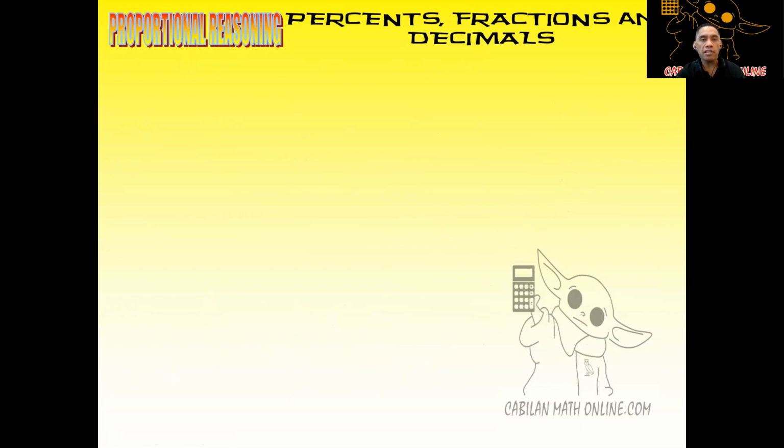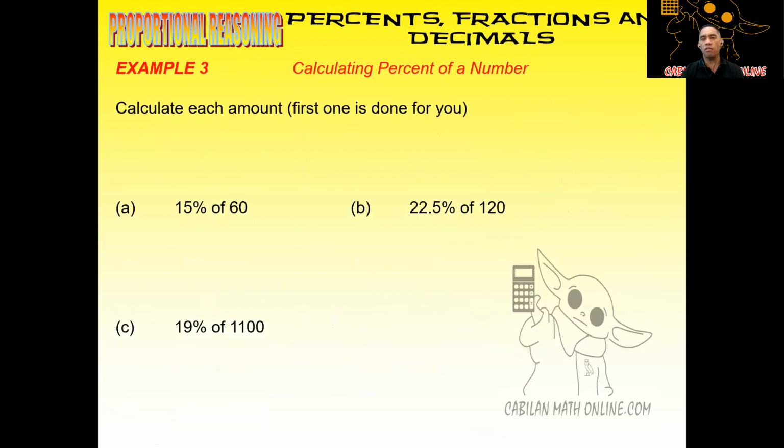All right, so the next example we're going to look at here is calculating the percent of a number. What this applies to is when you're buying something and adding tax to it; this is exactly how it works. So let's take an example for part A. Back in the day when tax in Ontario was 15%, this is exactly how it was calculated. Anytime you see the percent symbol beside a number, the first thing you must always do is change it into a decimal by dividing that number by 100.